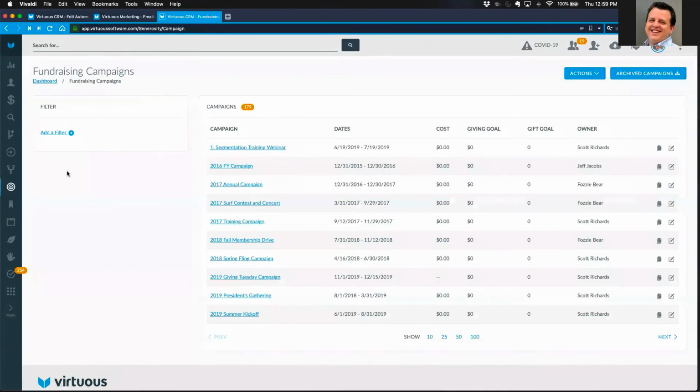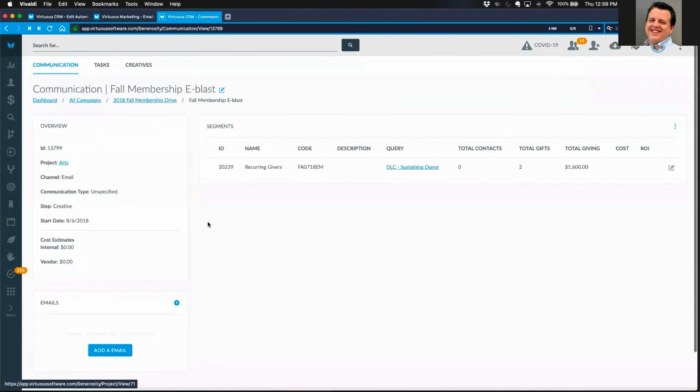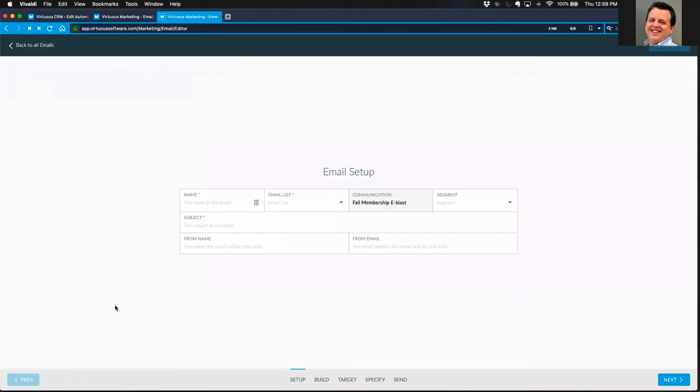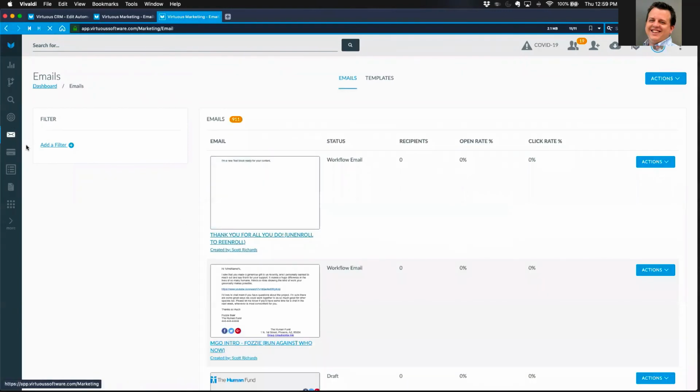Okay, so I do need to come in here and create it as a campaign communication, but that's not going to have any content in it. That's just saying, here's the communication that we're going to send out. What's the communication? Well, that communication exists in the email system. And down here, I can actually say, let me go find that email that I've already created in Virtuous Email, and I can add it in. Now, if I click on Add an Email, that lets me create an email right from here, okay? And that's just taking me as a shortcut into the email editor. That's all that that's doing.